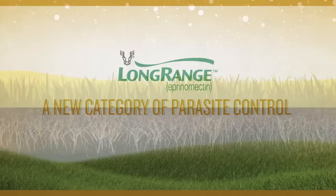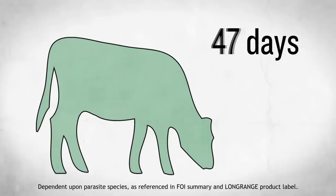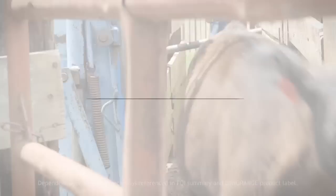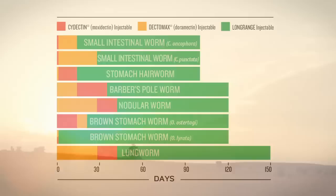Before Long Range, it would take multiple treatments throughout the season to make a real difference in parasite pressure and reap the benefits. But the unique Theraphase technology in Long Range allows the active ingredient to enter the bloodstream over an extended time frame. It's the only drug with this unique formulation, and it's only available in Long Range. Conventional dewormers can't offer the level of persistent control of Long Range, and unlike previous long-acting products, Long Range is a single, easy-to-administer injection of one milliliter per 110 pounds of body weight.